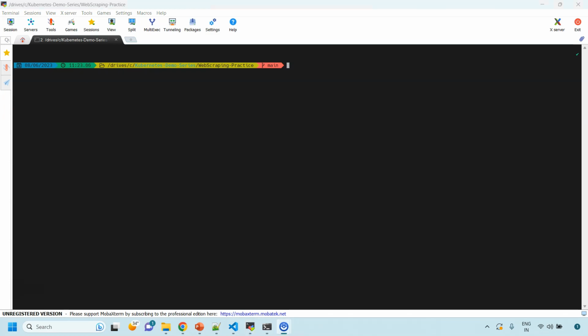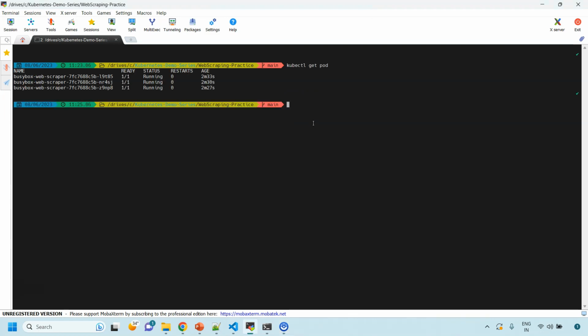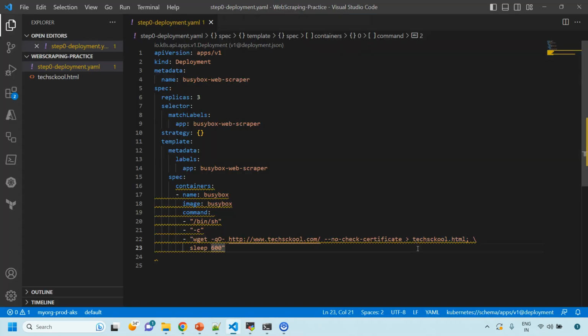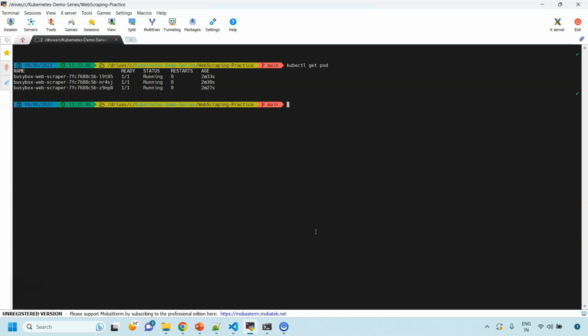Alright, it is time to discuss another very interesting concept. So these are our pods, right? They seem to be running fine as we can figure out from the status we can see here, right? Where is our file that is expected to be created? We specified our command in such a way that this file should get created, which will have the HTML content of this web page. But how do I see that file?